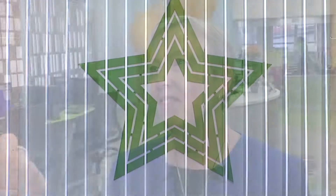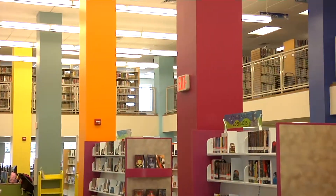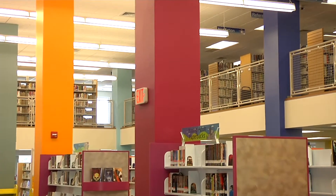We're here with Sheila at the beautiful renovated downtown Main Library. Roanoke City — and really the whole valley — is in for a treat with this amazing new and glamorous library. Sheila, congratulations on the grand reopening of the Main Library. What was the vision behind the renovations here?